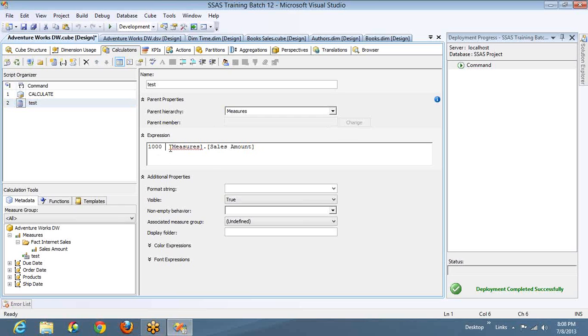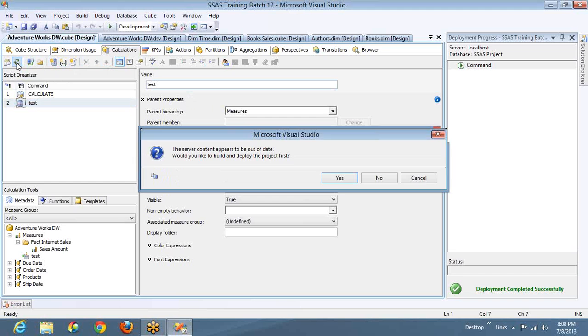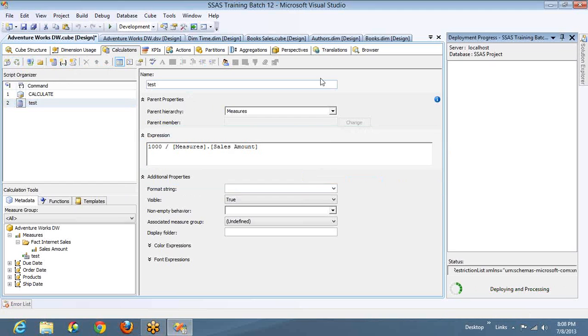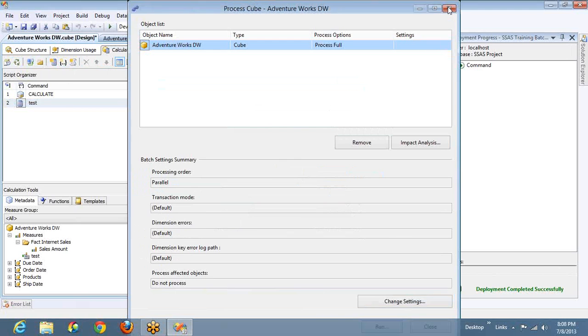This is how the expression part is very, very important. Now what I am going to do here is give 1000 divided by sales amount. Whatever the sales amount is, it should divide the 1000 and display the value. Now let me deploy the cube again. It is deployed.